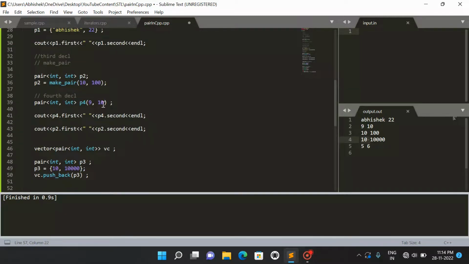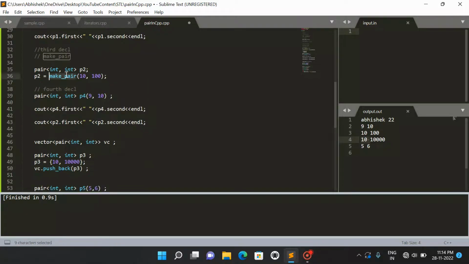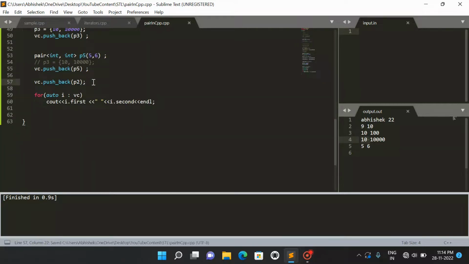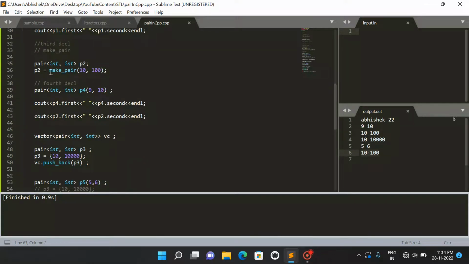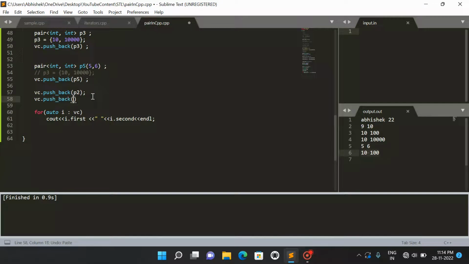What I mean is, see, here we have declared a make_pair which is storing inside a pair, right? And we can push this p2 inside a vector. If I'm not wrong, let me do this and check the output. Just check it. You are getting 10 100, right? But see what you are doing. You have declared this p2, then you are storing this value. Rather than doing this declaration and then storing, can we directly push this one? Let's see. I just have to push_back this directly with the make_pair method. That's it. I will not store and push.